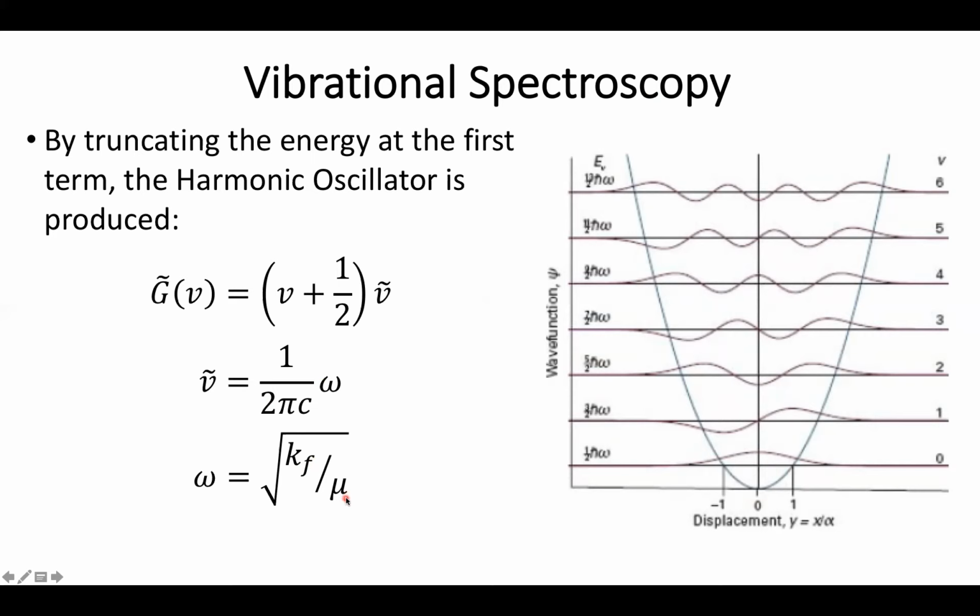And what we're going to see is that the heavier the molecule is, the slower it's going to move. Not too surprising. Slower it moves, more tightly packed my energy levels are going to become. Conversely, if I have a larger force constant, this means I'm going to have a very steep bond. My well is going to be very narrow, and this is going to push my energy levels further apart.